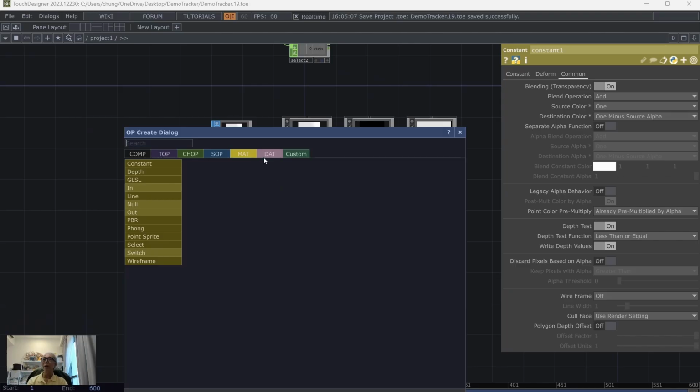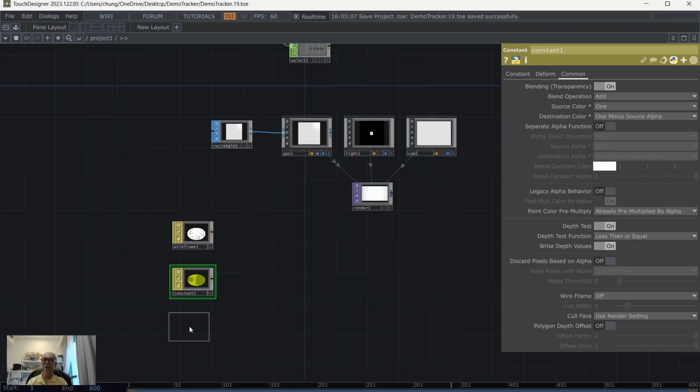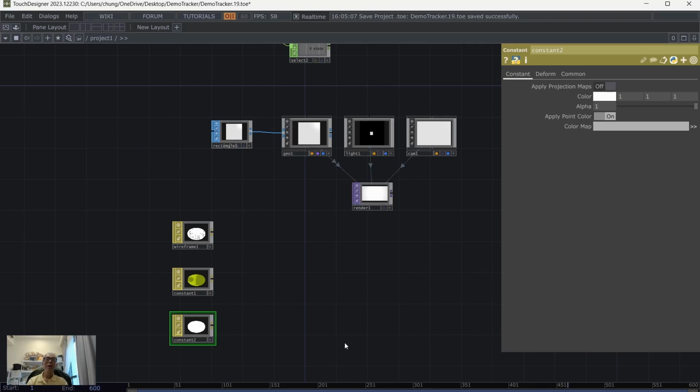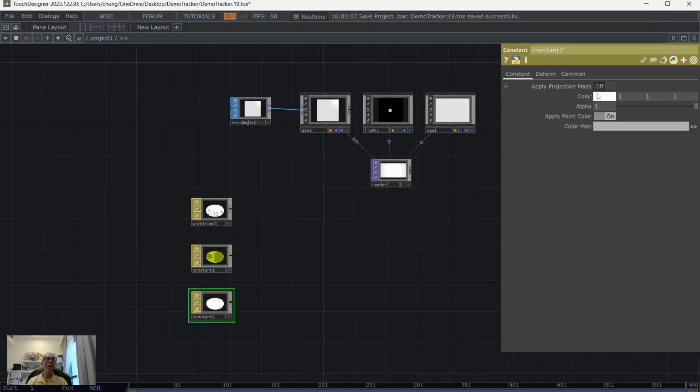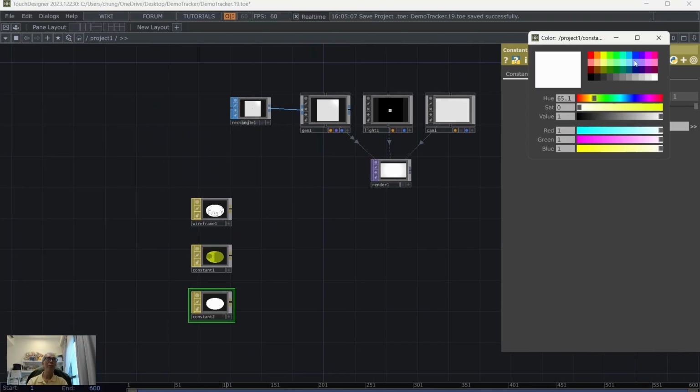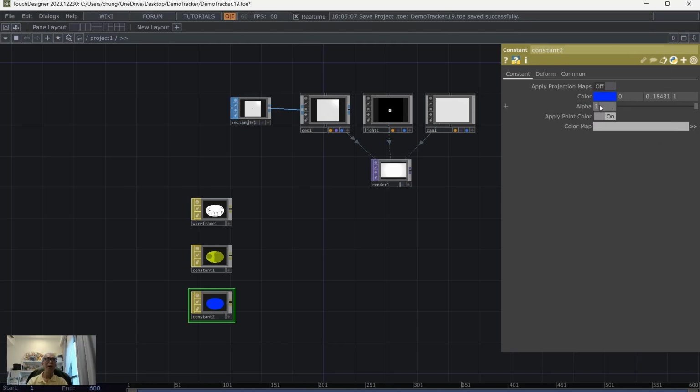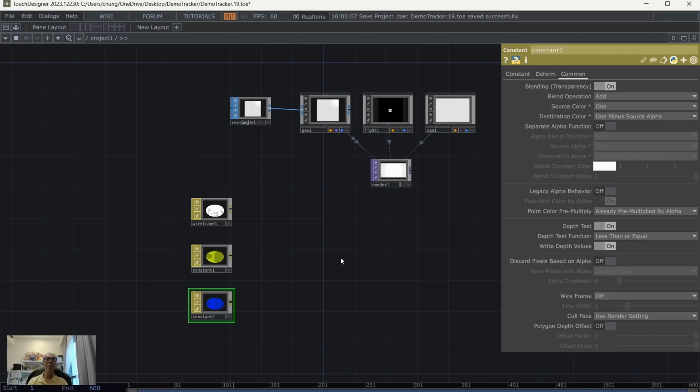For the last one, there is also tracking, but it gets lost. I also use a constant and semi-transparent one as well, but with a different color.